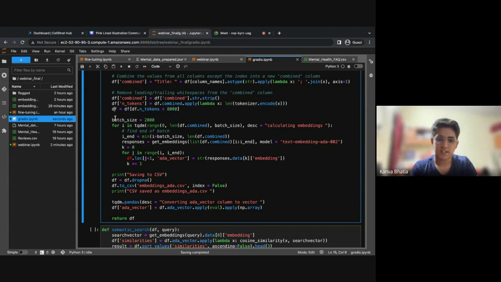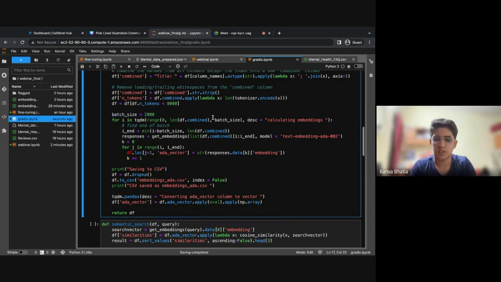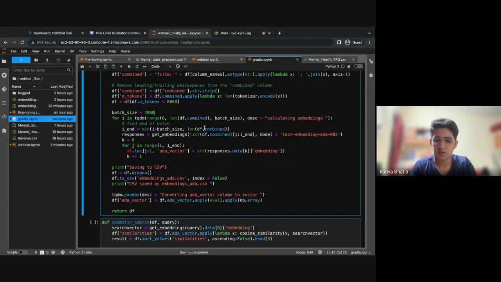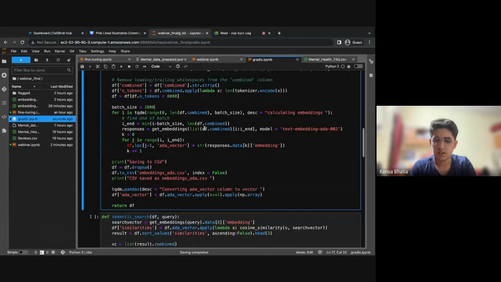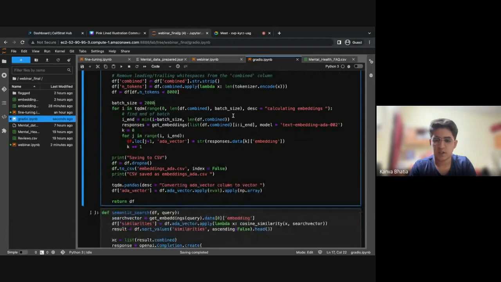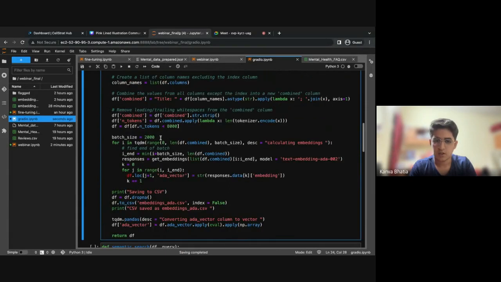Now, batch size, as we mentioned before, we take the batch size of 2,000 because it was a safe number to perform this get embeddings from the OpenAI API, and we place all the embeddings in our ADA vector column. Okay.